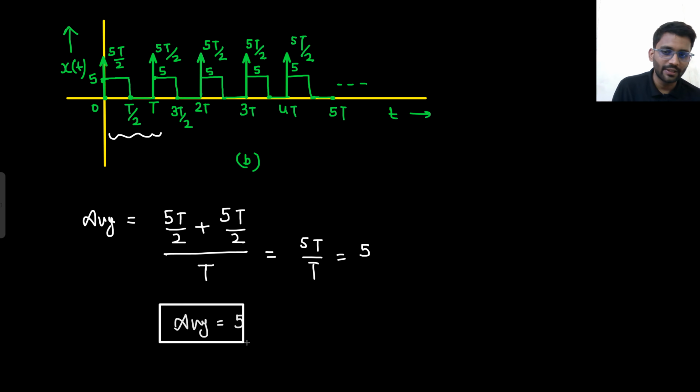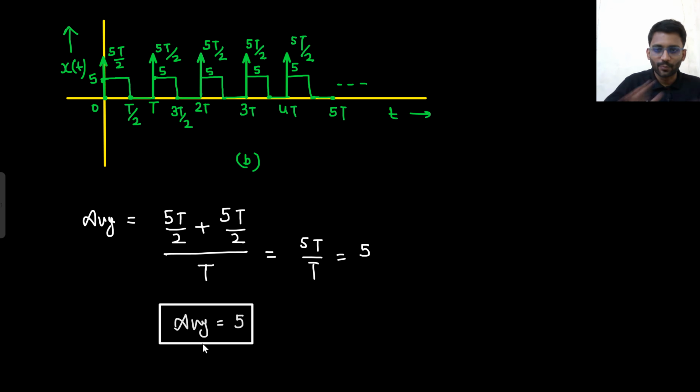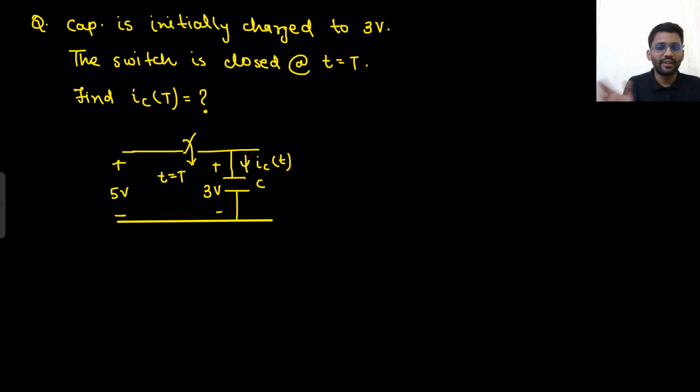Are you getting this point? Very simple signal system question, but I thought I should deal with it as a question so that you will not get confused in the later analysis. The analysis I am going to tell you is very intuitive and very conceptual, and you will certainly like it a lot. Before that, I am clearing your concept. I hope you have understood the concept of average: area over a complete time period divided by the time period. Here 5T by 2 plus 5T by 2 divided by T, average will be 5.